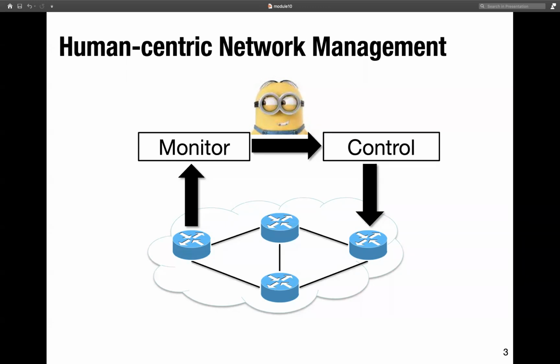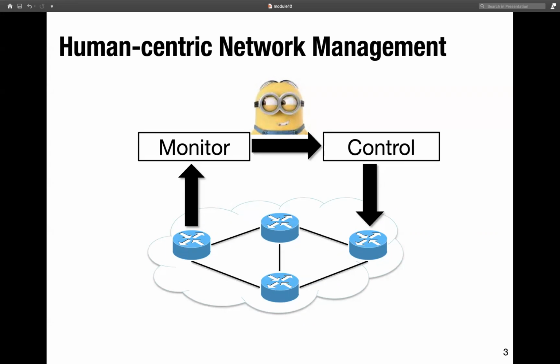This is the flexibility that SDN already offers. You can imagine B4 and all those systems that we talked about. So that's for the control part. Sonata, and all the range of telemetry systems that we discussed, are all about the monitoring part, right? And these two sets of systems in conjunction are aiding network operators to make the right decisions and handle these different types of tasks, right?